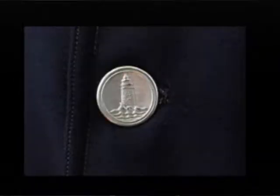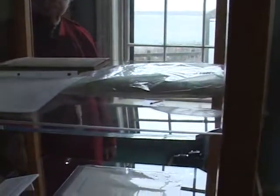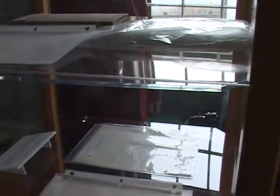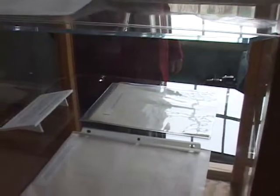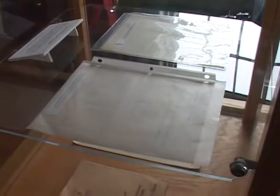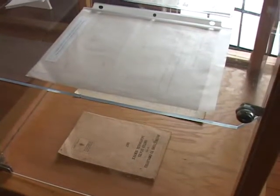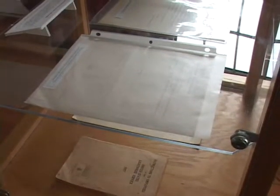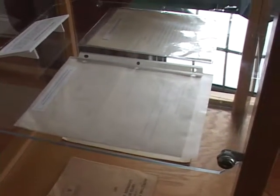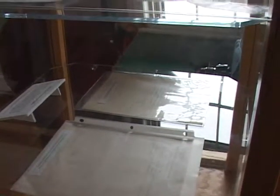They're attractive, and they were made specifically for the Lighthouse Service, as were the cap and the insignia on the cap. With the professionalization of the Lighthouse Board introduced in 1853 came increasing policies, rules, regulations, and so forth. A good deal of the lighthouse keeper's day was spent recording what was happening around him, the ships passing, and what was happening to him. When he left the station on leave, he had to document all of that. Paperwork began to take up an increasingly important part of his life.